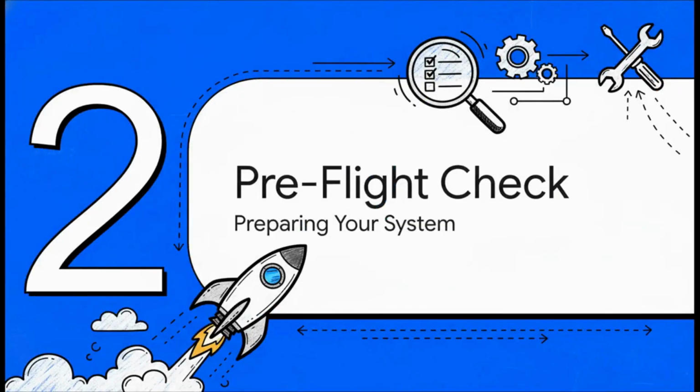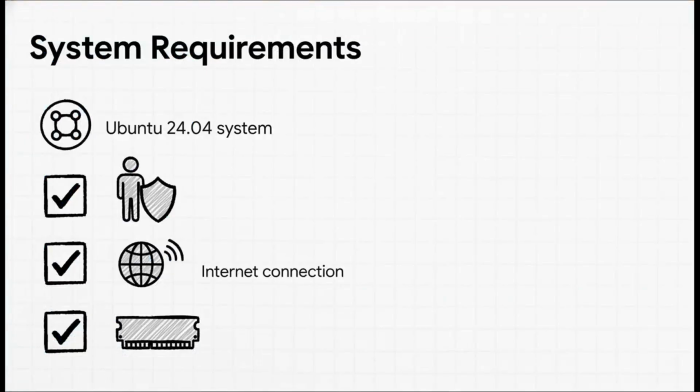All right, so before we fire up the engines and install the main event, we need to do a quick pre-flight check on our system. Now, this isn't just busy work, I promise. It's all about laying down a solid foundation so that the actual installation is super smooth and problem-free. So, what do you need to have ready? It's a pretty short list.